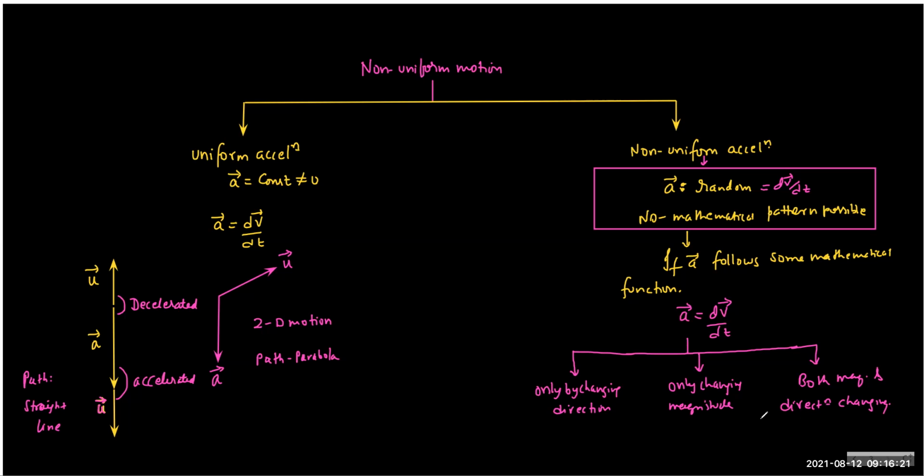Now similar to acceleration, if it is non-uniform acceleration, I'll go something beyond. For non-uniform acceleration, I want to say something more. If the non-uniform acceleration happens in one dimension, then we have something very beautiful. Because that will be part of one dimension, I will tell you in one dimension in how many categories we can divide the non-uniform acceleration. We'll see there only. All the mathematical formulas will come only for one dimension.